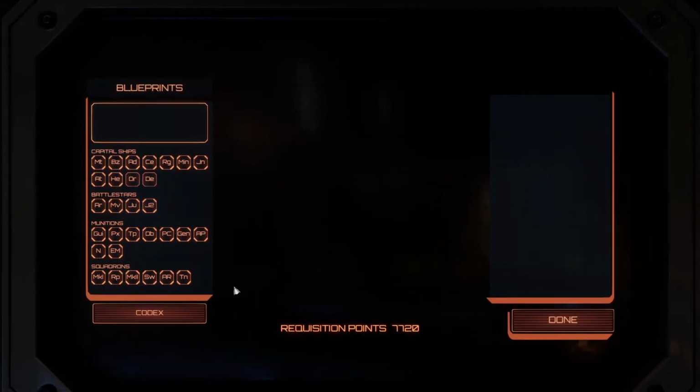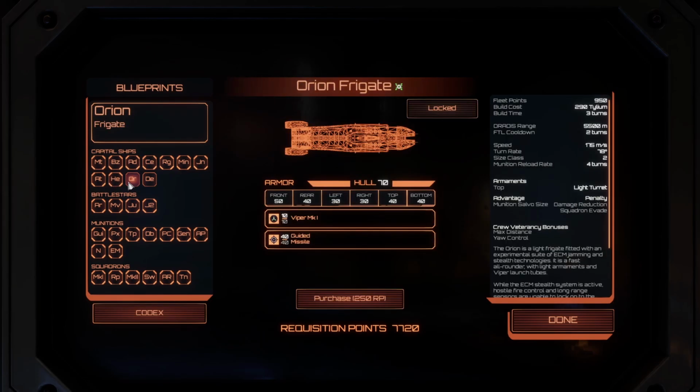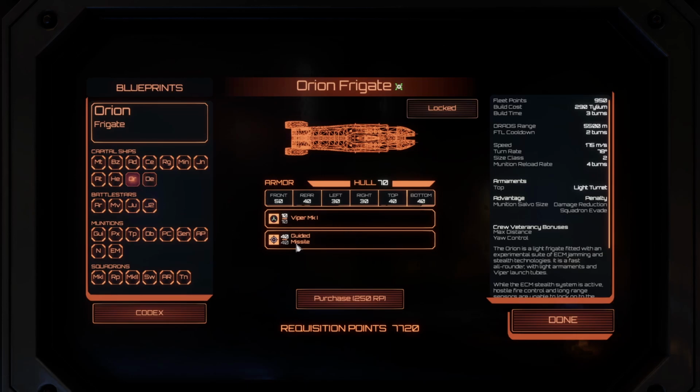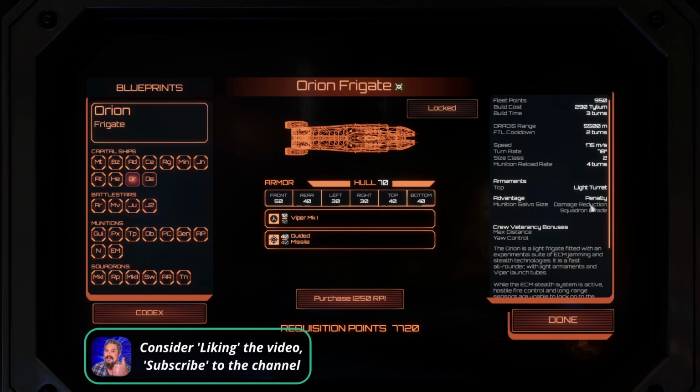Now, a few things. One is, we should have unlocked a blueprint, or two. We have an Orion frigate and we have a Defender. What is an Orion frigate? Its fleet points are 950, so it's about half the value of a Ranger. It has one set of missiles, but it has a squadron. The Ranger doesn't have the squadron but has the extra missiles. The hull is 70, that's 90, so it's a lot weaker than a Ranger. Not sure that's convincing me to get it, but it's got top armament slot, turret penalty.